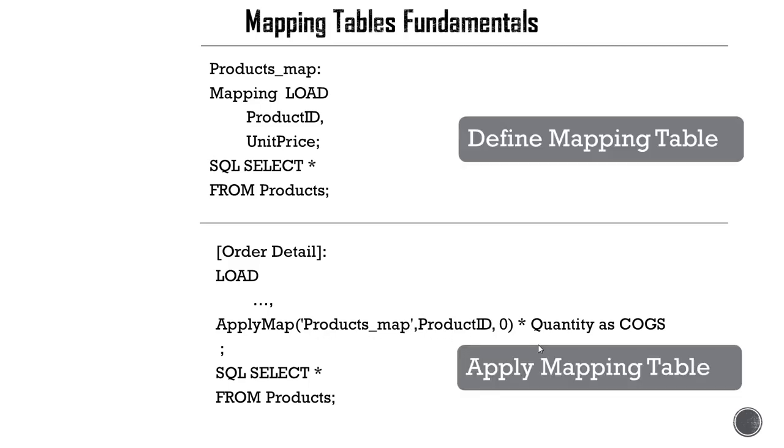That's a quick recap of mapping tables. It's one of my favorite concepts since it allows you to create mapping tables for the sole purpose of lookup values, and once the field gets added to the target table, the mapping table gets dropped implicitly. That's it for this lesson. Thank you for watching, and I'll see you in the next lecture.